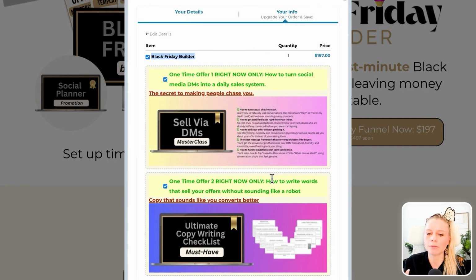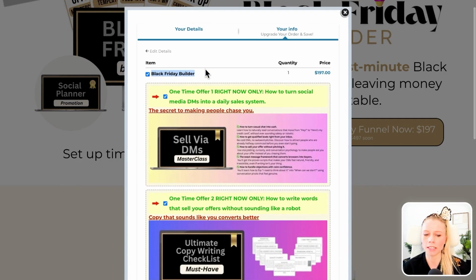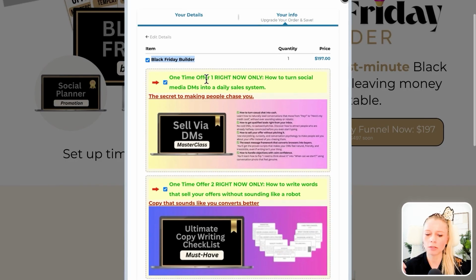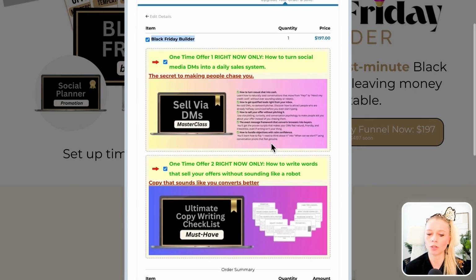But also the offer needs to make sense and needs to be the next logical step, what they would need when they buy this particular product first. So for example, if you sell a funnel, hey, here, I will help you build a Black Friday offer funnel, right? This is the offer here. Then what else do they need? Well, maybe they need a copywriting checklist because they need to write their own copy, right? Or they need a class on how to sell their offer online organically in DMs. Okay, so that would be something they could use. Okay, so we attach those bump offers to this particular main offer.